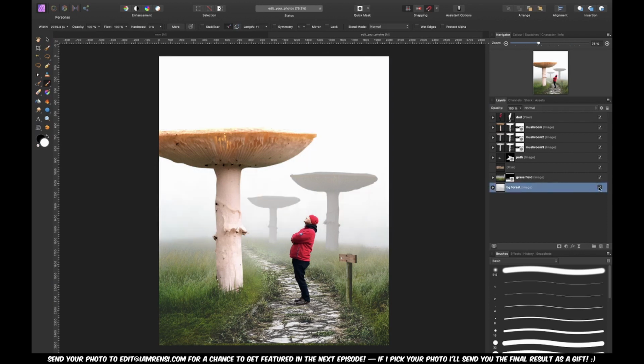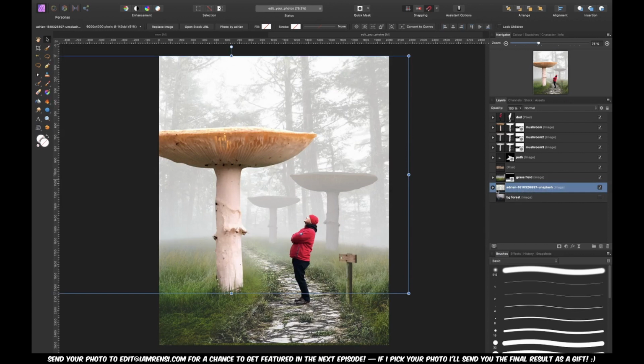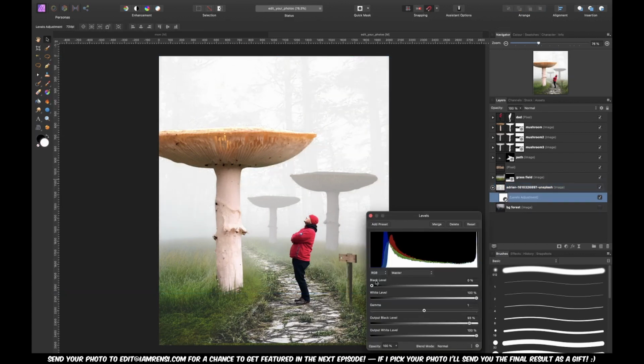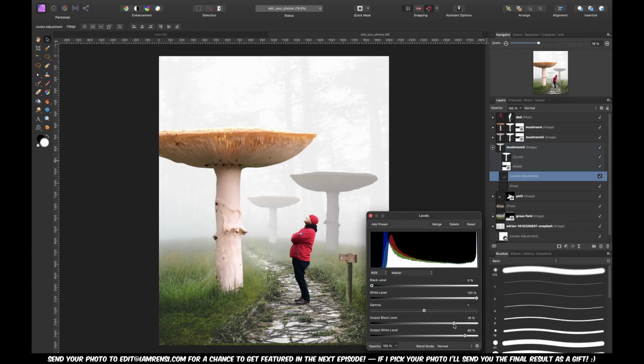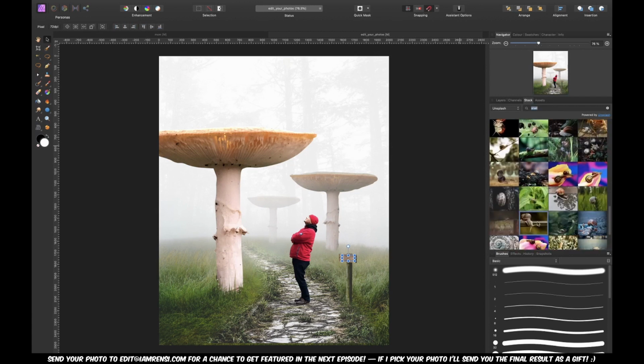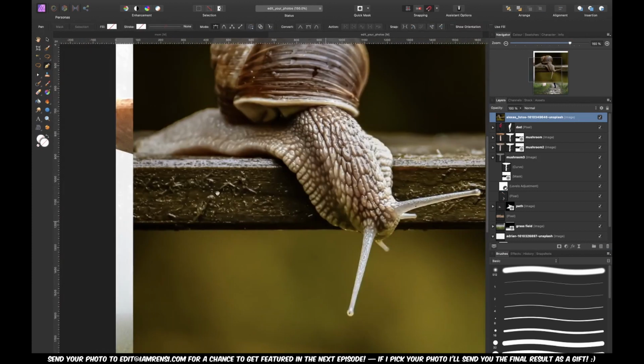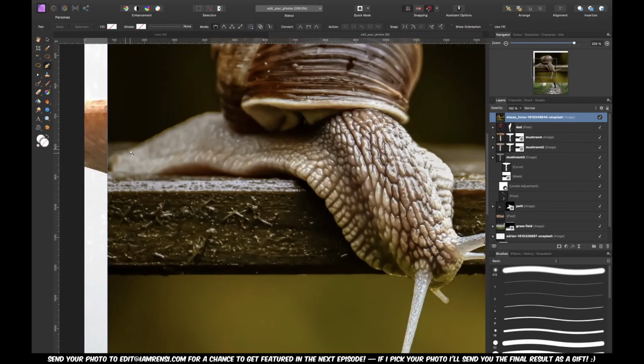I figured I wasn't all that happy with the background, so I went back into the stock panel and found another one. I made some small adjustments to the mushrooms in the background, and then went back into the stock panel to find a beautiful snail to put on the mushroom. Also for the snail, I took my time to cut it out by using the pen tool. This simply gives the best results.